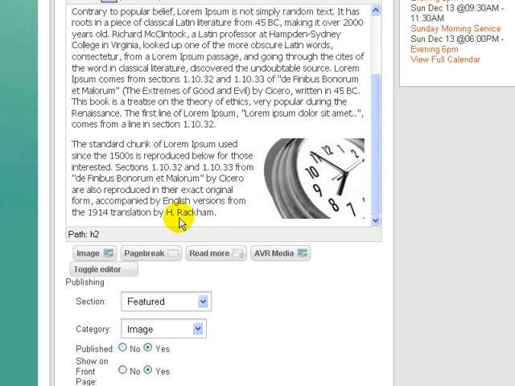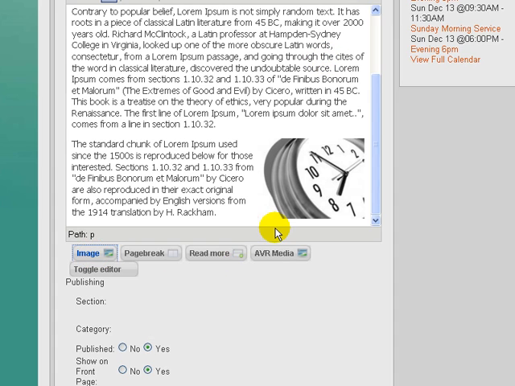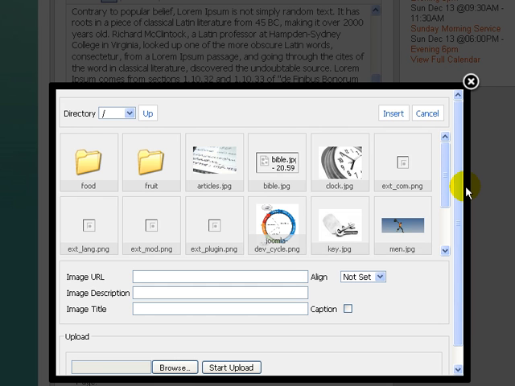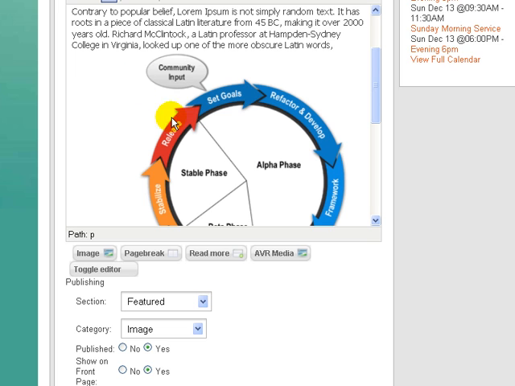What I'm going to show you is a couple of things specific to Joomla or to this editor. One is how we add an image. I'm going to add an image up here. We're just going to click on the spot where I want it, click the image button, and up comes a screen showing me a list of the various images that are stored on the server, and I also have the ability to browse and upload images from my own computer. In this case I'm just going to grab one of these images and I'm going to set it to be on the right hand side of the text and insert. That's all there is to adding an image. This one's a little bit big for this particular page, but it's just there for an example.